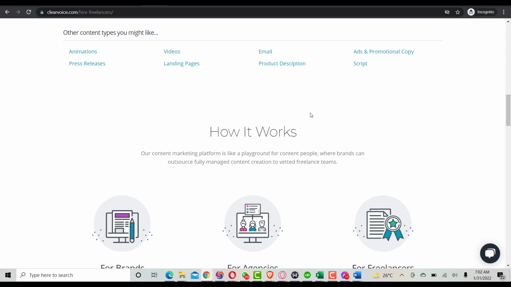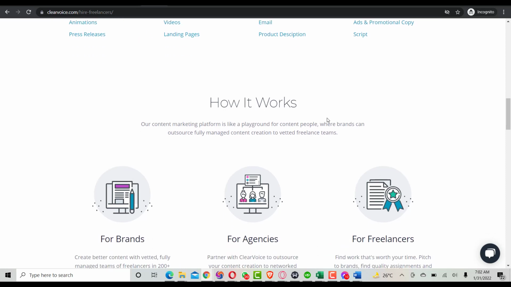So if you are a web designer, this platform will match you to design a website for a company or a client who is looking for a website designer, and they will also give the copywriting to the right person to work on it, as well as the graphic design, based on everything that is needed to complete a particular project which the client actually wants.